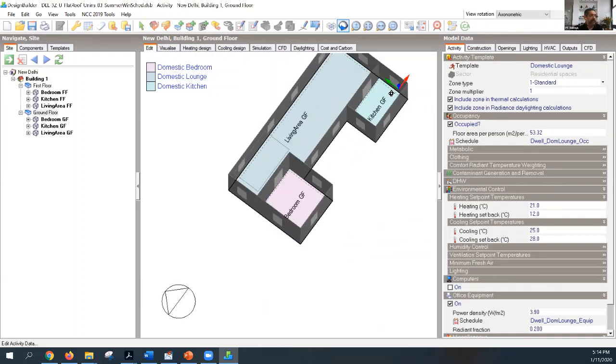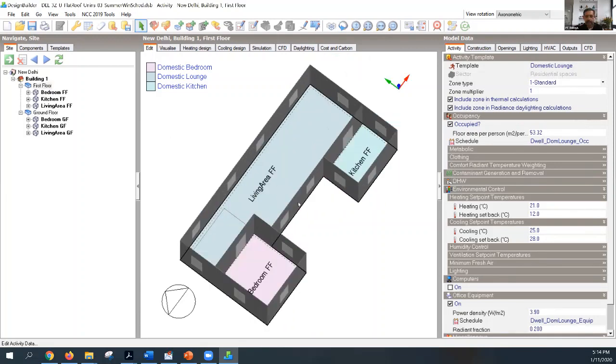I've just put a kitchen, a living dining area, and then a bedroom. The interesting thing that I've done on this building, which I use to do a fair bit of teaching with, is that I have cut a hole for the staircase, which you can see here as a little rectangle.